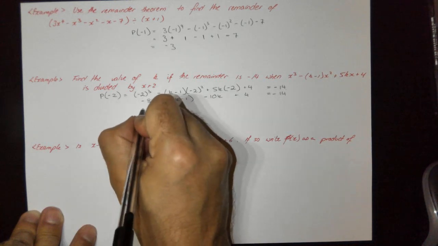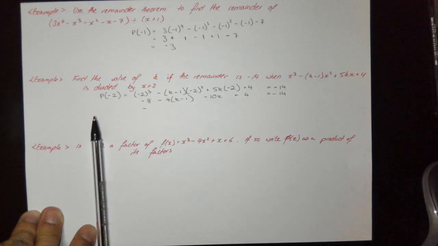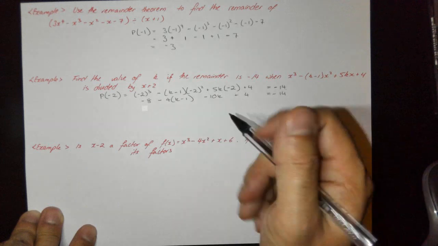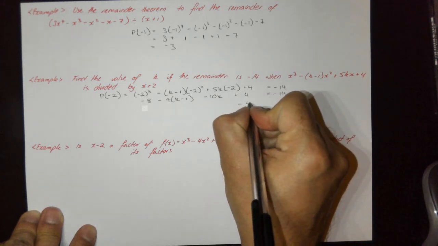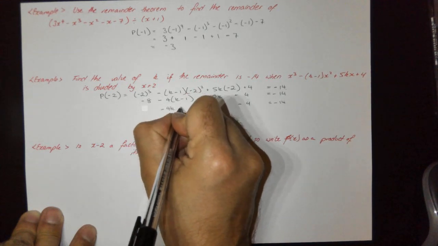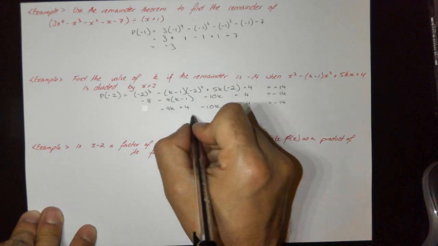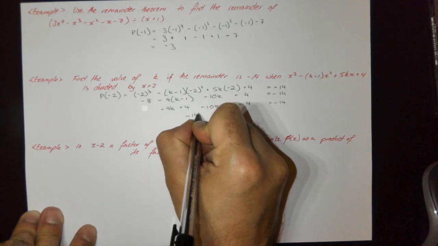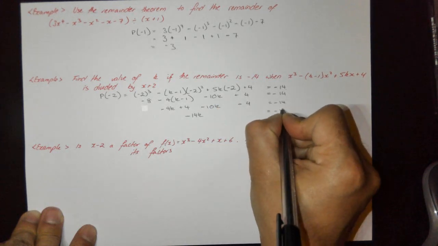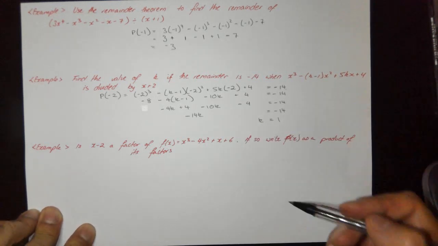Okay, cleaning it up some more, expanding this, I've got negative 8. I'm going to take that negative 8 to this 4, so that's negative 4. Okay, so it's negative 4k plus 4 minus 10k, so that's negative 14k. That 4 disappears, that equals negative 14, so our k here equals 1. Okay, and that's just doing some algebraic steps to get there.